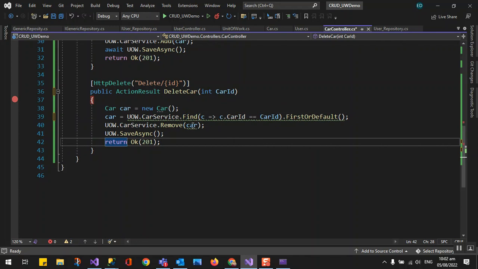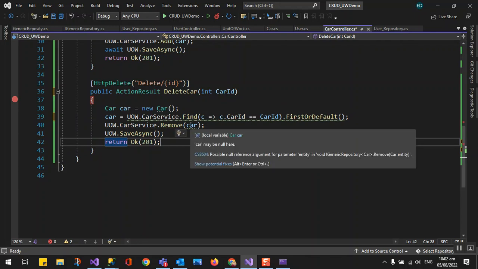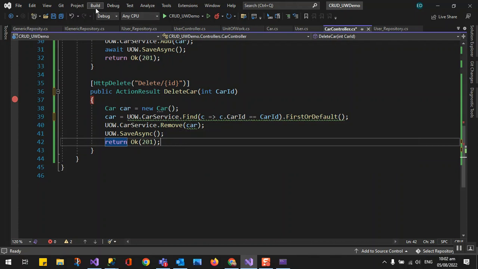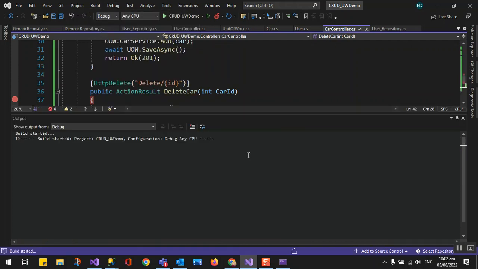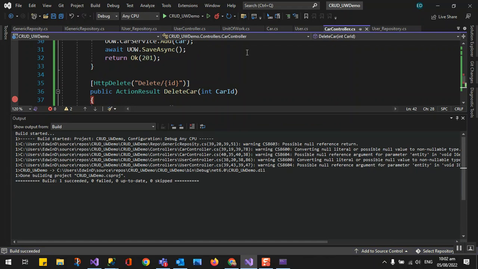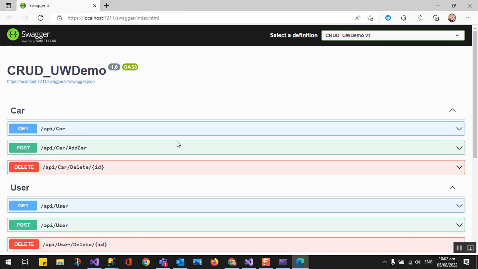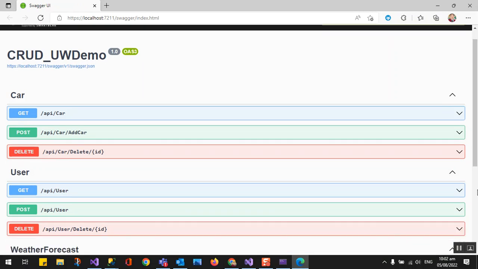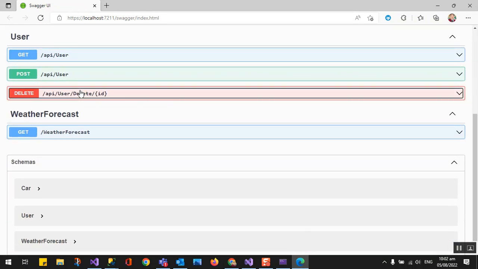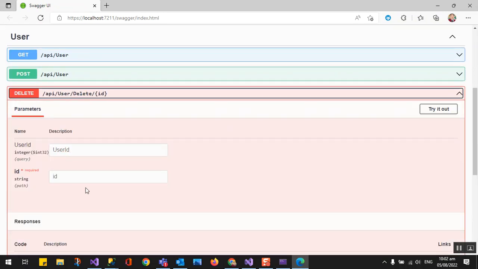I think this is just basically the same. The Swagger is not giving me the parameter to input, only one. What's the issue? Because the user here, there are two.